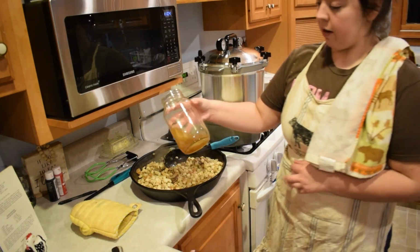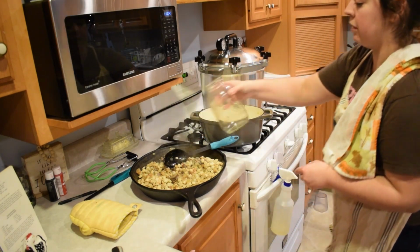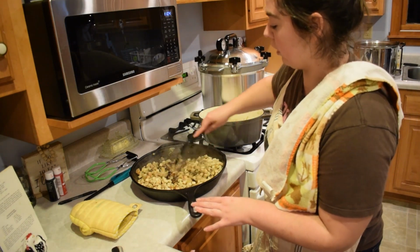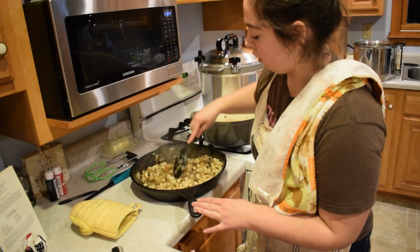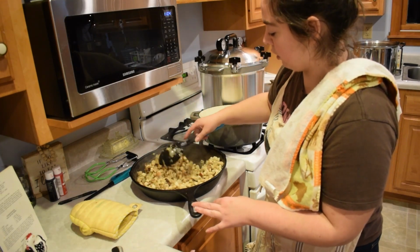And we just have this half a cup of broth left over from our canning escapades today, so I'm just going to dump that in. Rabbit is known to be fairly lean, so it's not going to have a lot of extra fat to go around. So I'm going to get this all coated and figure out how we're going to prepare this rabbit.